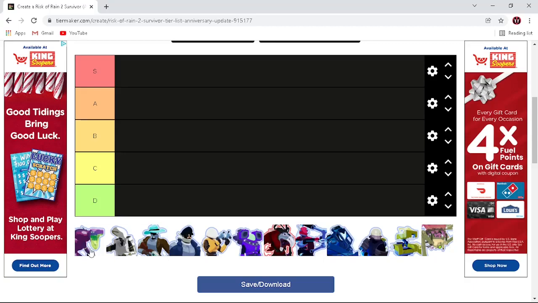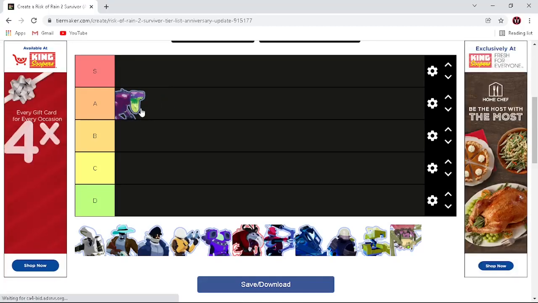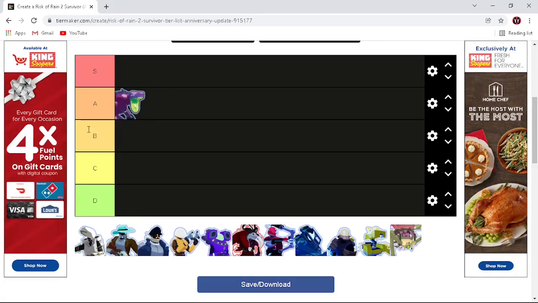Starting with Acrid, so Poison Doggo. Pretty good. I wanna put him at like, you know what? He's good, but due to being melee, like hybrid, he's gonna go in A tier. Like he's good. Like you can use poison. Don't use blight. If you use blight, you are not smart. You are brain dead if you use blight. Same if you use the bite instead of the poison spit.